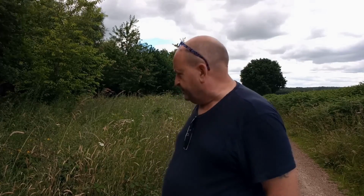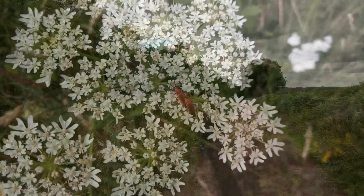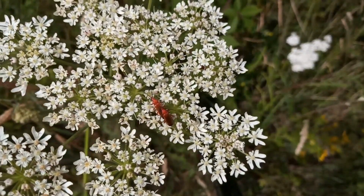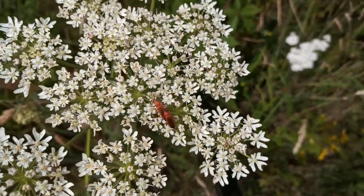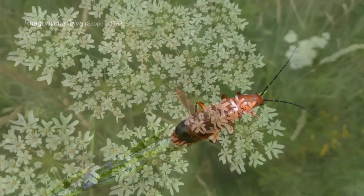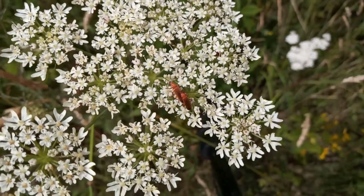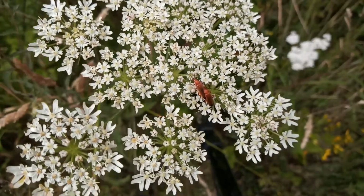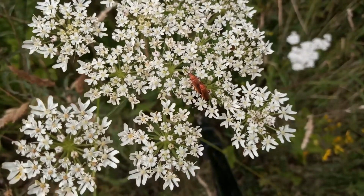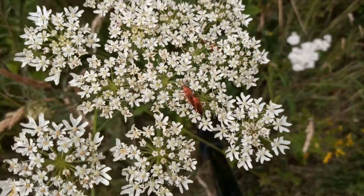There's lots of nectar-bearing plants. In Sherwood Forest, a strip of ground rich in flowers like this is something of a real rarity. And among the range of insects that are present here, this is one of the most commonest, the soldier beetle Rhagonycha fulva, sometimes called the bloodsucker. That's certainly one of the names we called it when we were kids. It's an immensely common beetle, can be found in hundreds, often on the top of umbellifers such as this one. They tend to congregate, and they're given the name bonking beetle as well. No clues for guessing why, because they're always in cop.